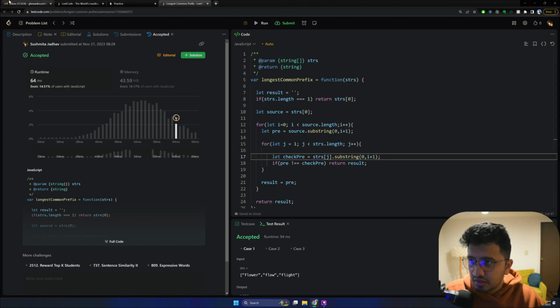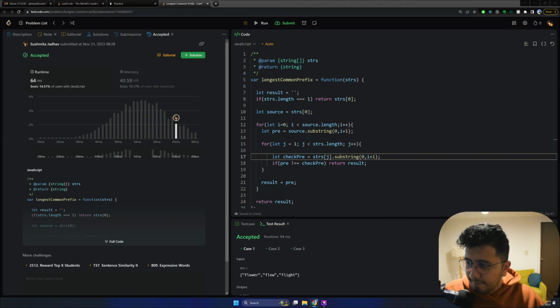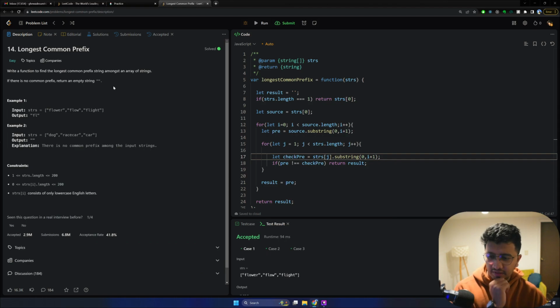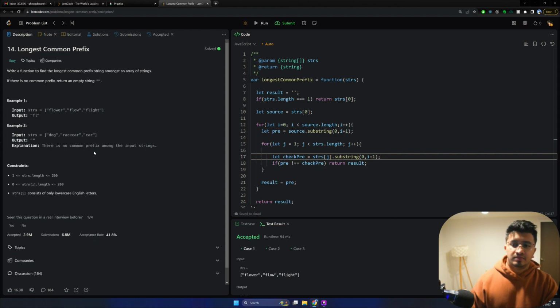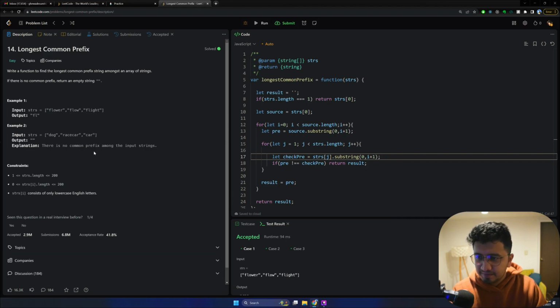A better way of doing this could be, not sure, but, okay.